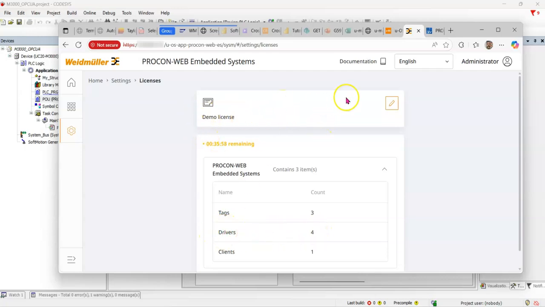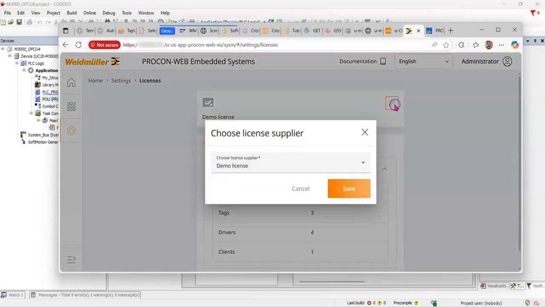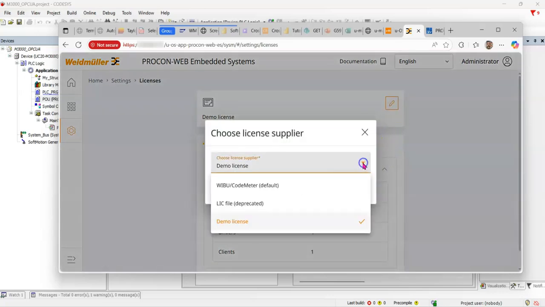And also quite important is here, if I go edit, I can use the demo license, or I can use what we call a Webu code meter license, which is the default, which basically means I'm using a software license. So in ProconWeb embedded system, you would have to purchase a license, and you'd use Webu as the method of applying the license.